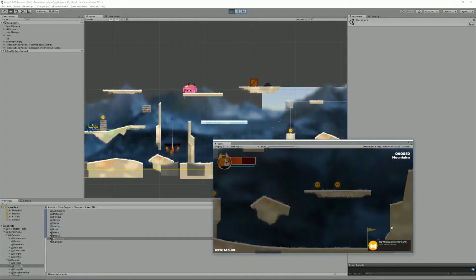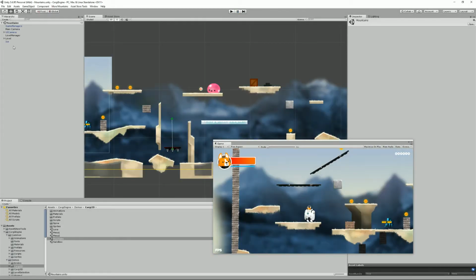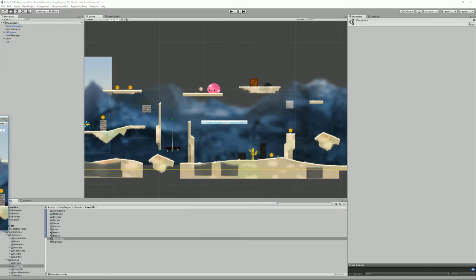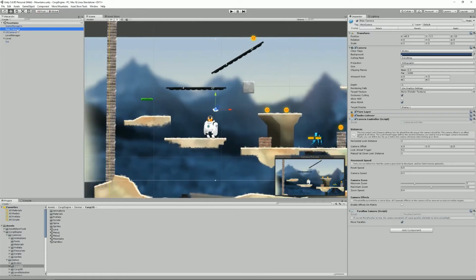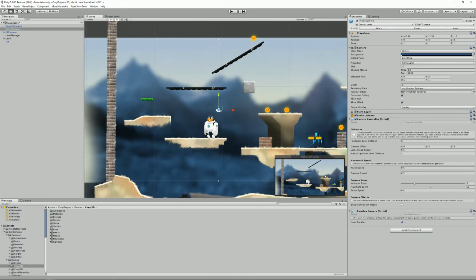For example, if I move to a next level, you see that the screen fades to black. That's also part of the UI. So if I go back to my scene, and that will be the case for most scenes in the Corgi Engine, you'll have two cameras. The first one is the main camera. It's the one that displays the action, and as you can see in the camera preview, it only renders platforms, background, your characters, stuff like that.